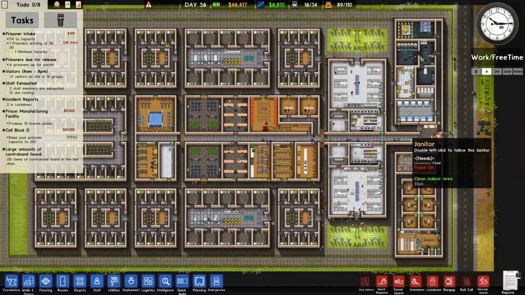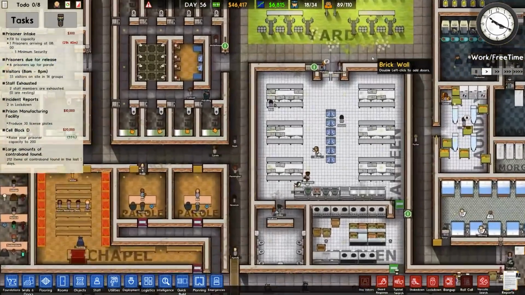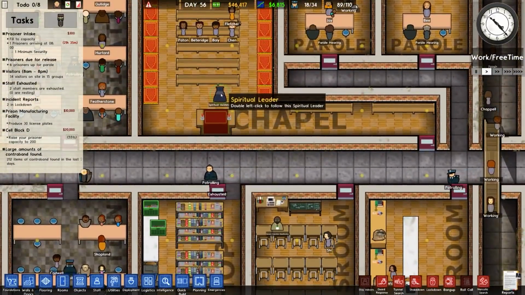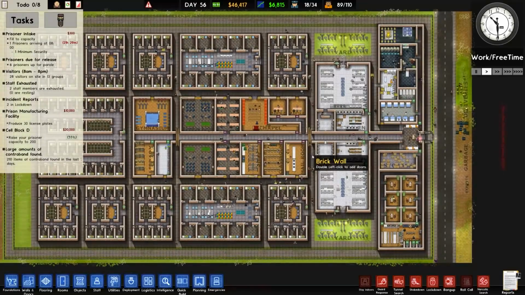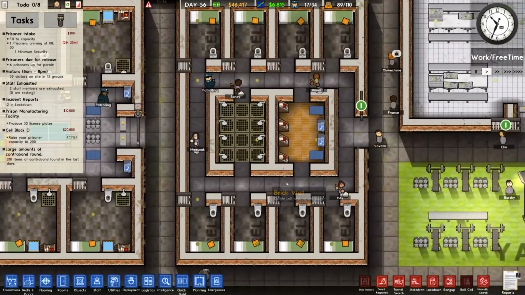However, it means they don't have to go into the main body of the facility, which is potentially longer and more time consuming and also potentially more dangerous. So, for example, the spiritual leader here just comes when they're finished there and then just leaves this way, so they don't have to go out and around, which I think is preferable. We've got our standard kitchen and canteen arrangement. The standard cell block design is this.